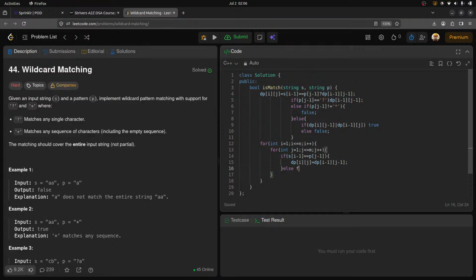But else if p of j minus 1 is equal to question mark, then dp of i of j is equal to dp of i minus 1 and j minus 1. So instead of writing like this, I can just directly write it here by putting an or. Correct?